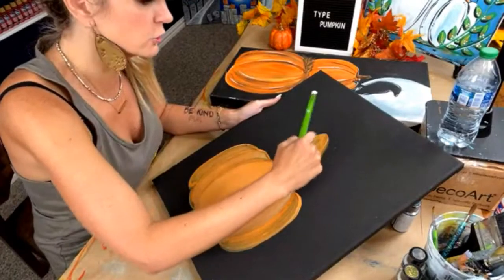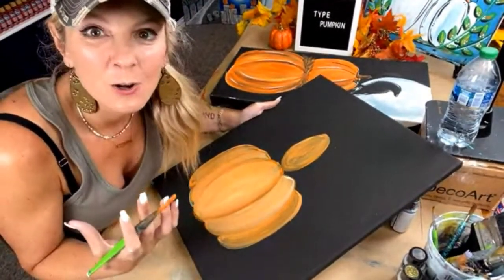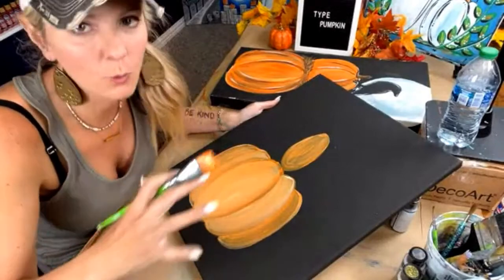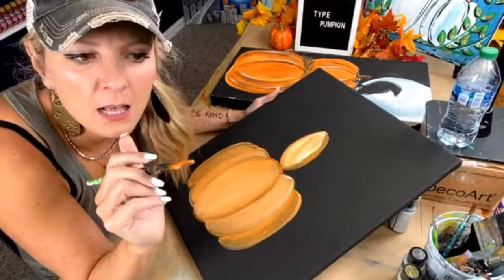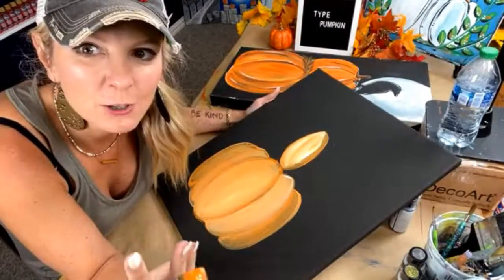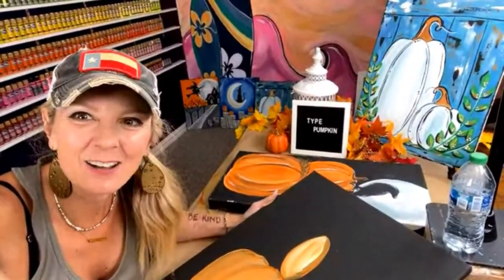We're getting ready with the fall ball to open Paint Party Headquarters again. What makes my heart hurt is when people don't use the great marketing tools we provide. I'm not good at making a flyer — that's not my skillset. I can paint you a pumpkin all day long. Have you ever been mistaken for an interior designer because you're an artist? I can paint a mural, but to design a home is a completely different skillset.